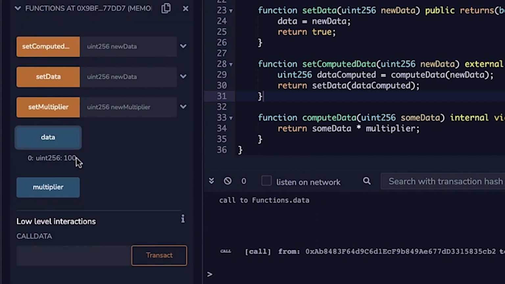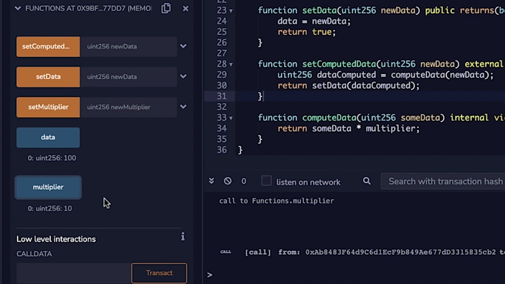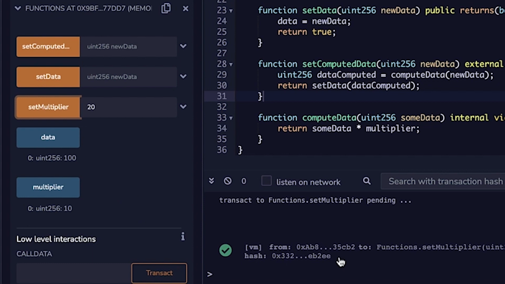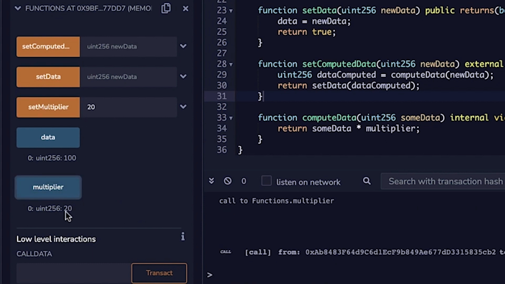Data 100, multiplier 10. All right, that seems to be working. So if I want to set a new multiplier, let's say 20, the transaction was successful. The multiplier now is 20. All right, and data is the same.